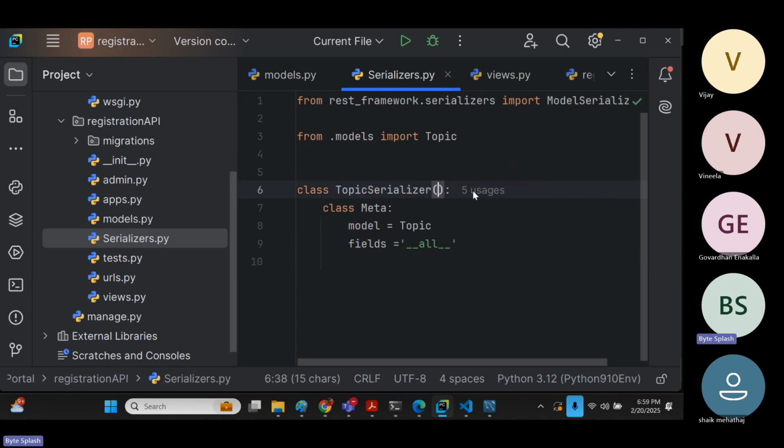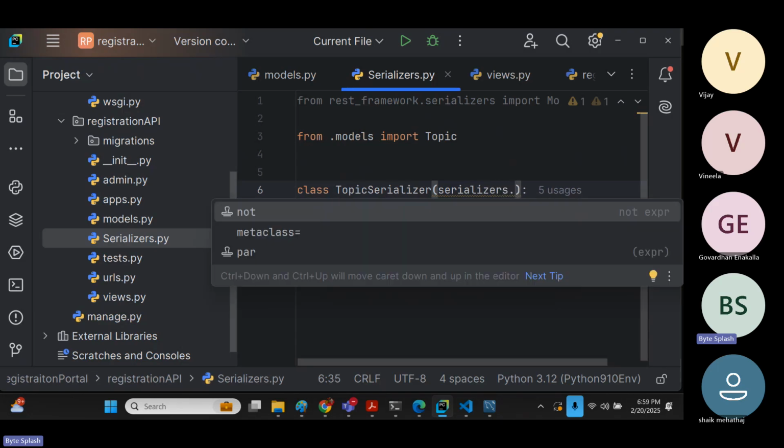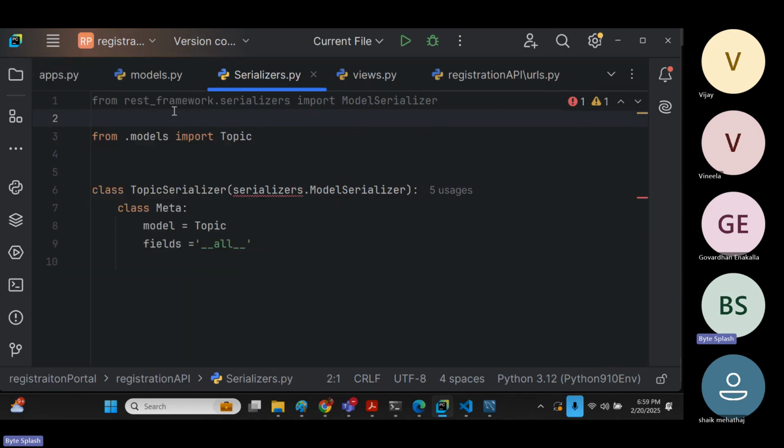Here we want to put serializers.ModelSerializer. We want to import. One second. We want to import REST framework.